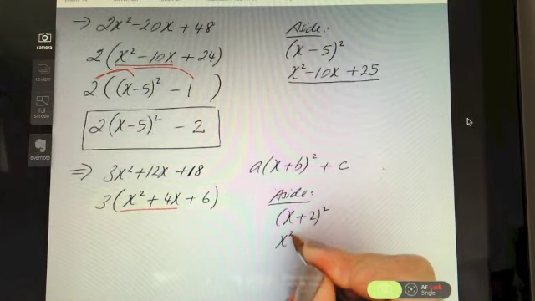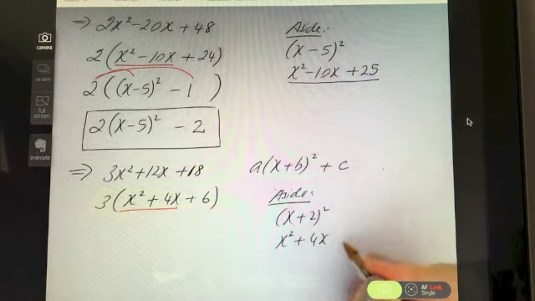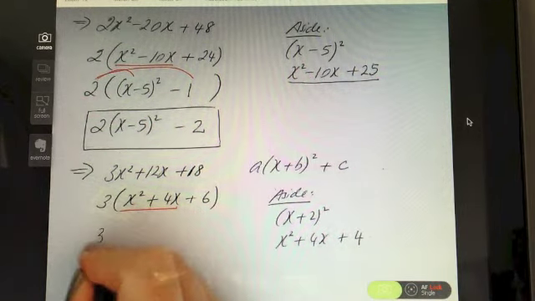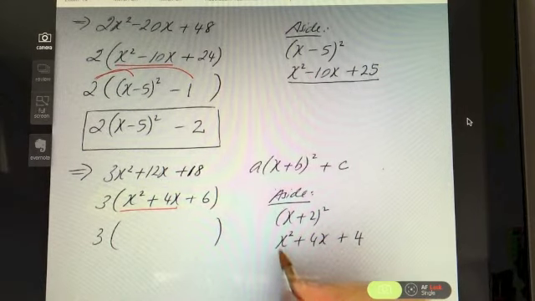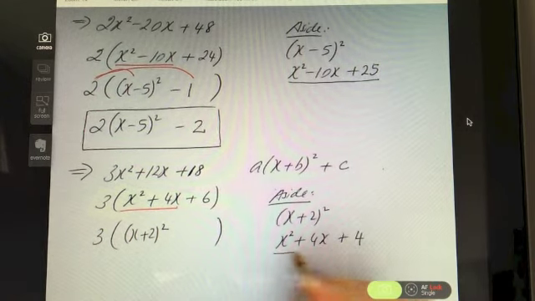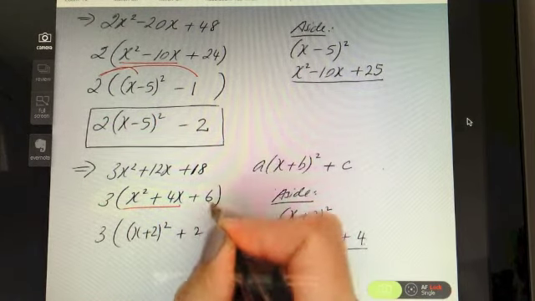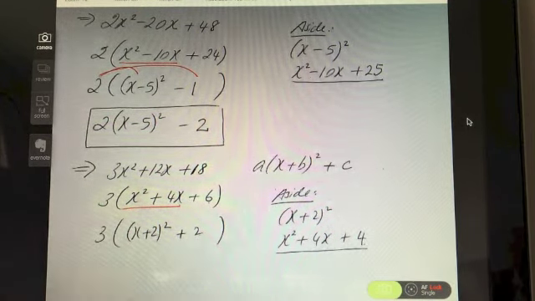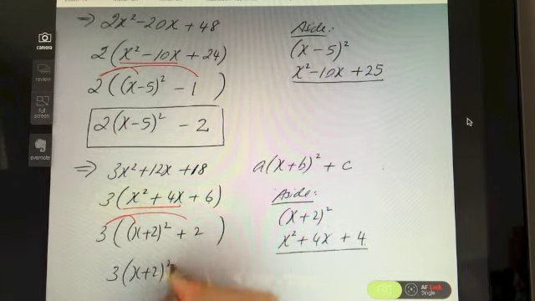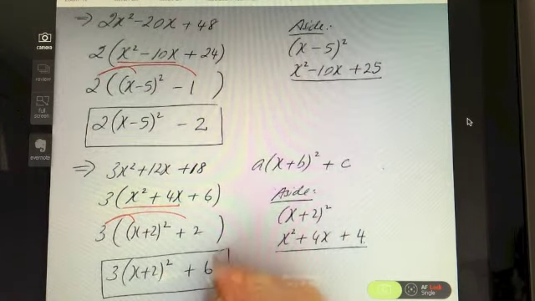That's what's going to give us x squared, square the first, double the product of the two, 4x. That's going to give me these two terms, which is what I want. And then, of course, adding on square the second, which is 4. Of course, I don't want 4, I want 6. So instead, open your brackets, I will write the square, x plus 2 all to be squared. That gives me x squared plus 4x plus 4, but I'm going to add on an extra 2, so the 4 add the 2 will give me the 6. So now we're going to multiply in by that 3, and I've got 3 by x plus 2 all to be squared, leave that like that, and 3 times 2 is 6. So there's my final answer.